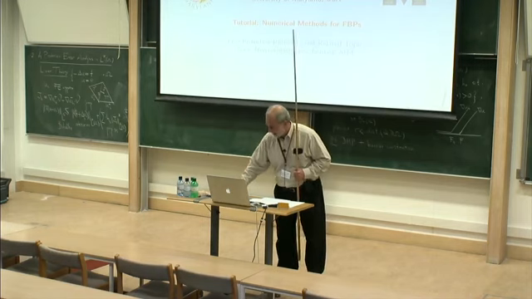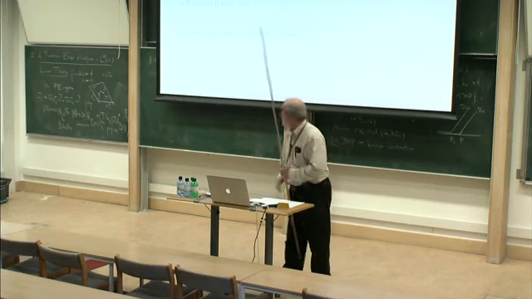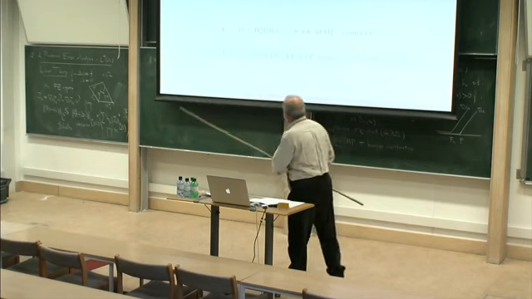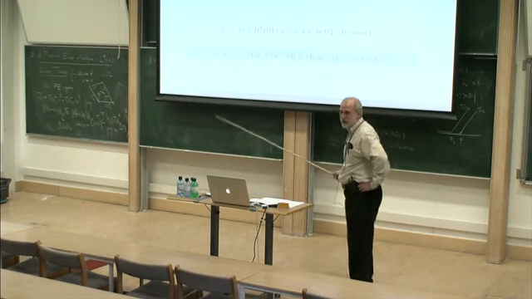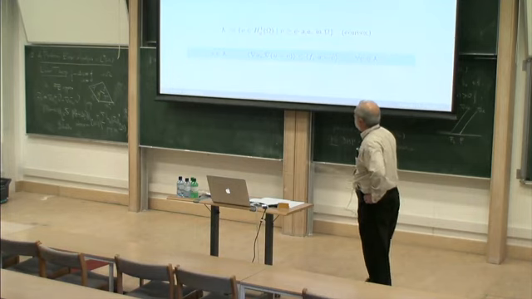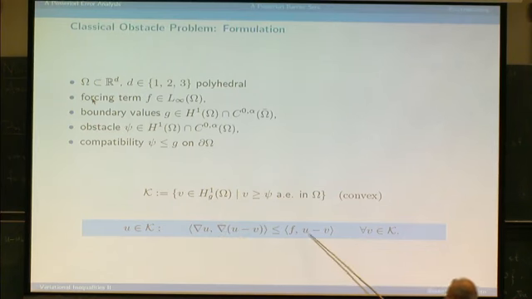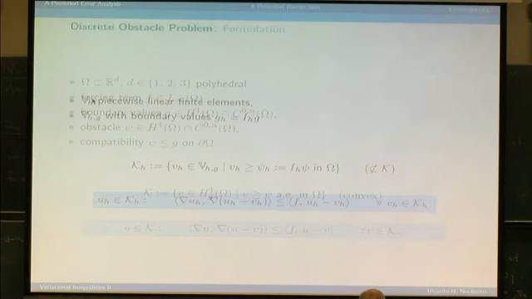I'll switch. I have the notes written, but I thought that it would be better to use the computer because I need to show you some simulations, and that I will somehow speed up the process. Can you read this little page? Anyway, here is a review of assumptions. This is again the problem of this morning. I have an obstacle, I'm assuming that to be, say, Hölder. Doesn't have to be smooth. Okay, this is the basic setting of this morning.